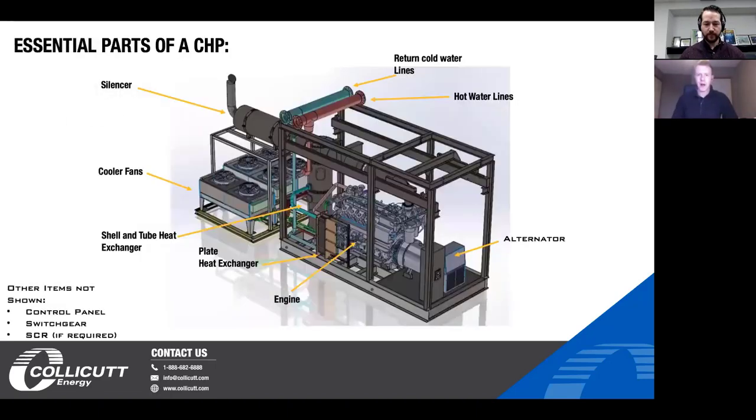Here's an example of a design that Calcutt made for inside a specific building. Simply put, it's a generator with an alternator. Cold water is brought from the building, it goes through a heat exchanger taking heat from the engine, then up through another heat exchanger that takes heat from the exhaust, and you get hot water going back to the building. So power is being generated here and heat is being generated and transmitted back to the building.